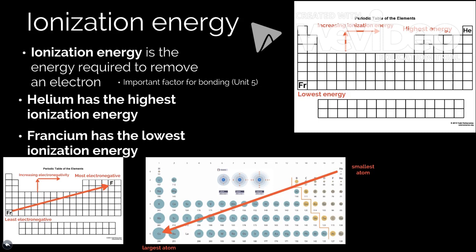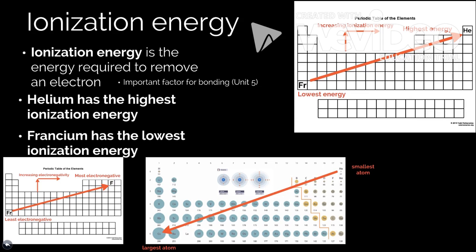So we can use a similar trend if you're comparing ionization energies of two different elements. The higher it is on the periodic table, then the stronger its ionization energy will be, the higher the energy will be. And as it moves over to the right, the ones closest to the right side will need the highest energy to remove them. And so we can again draw our arrow going from francium all the way to helium. And so anytime you're moving towards helium on the periodic table, that means that you will require more energy to remove an electron.